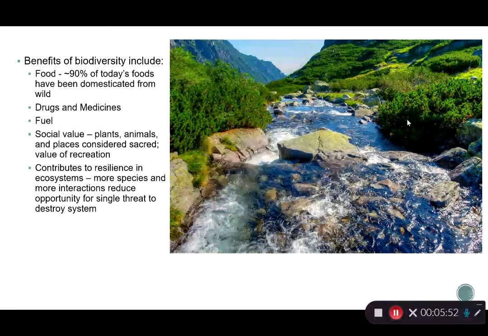Just like we talked about when we talked about economic development and the value of having a diverse economy in a community, and how when you have multiple different businesses and lots of different inputs for financial well-being, if one business fails for whatever reason, you're not losing your entire economic system. It's the same with the environment. When we have biodiversity, we have these diverse ecosystems, we have more resilience. They're able to withstand shocks and pressures more effectively and rebound from them more quickly. So hopefully you're starting to make those connections between environment, economics, social, all those things, in your head as we walk through all of these different things.